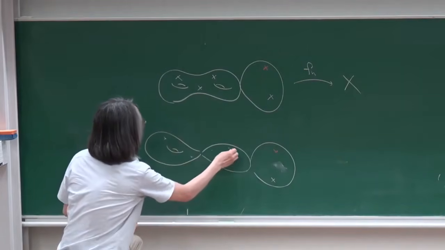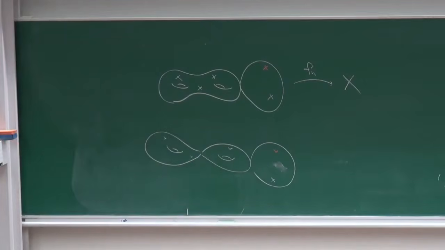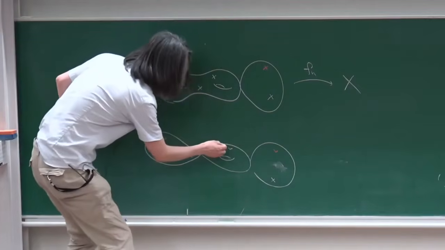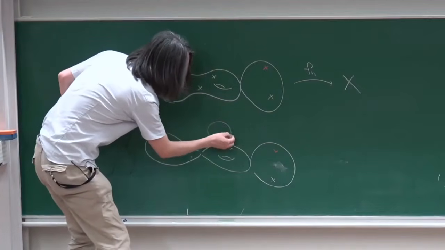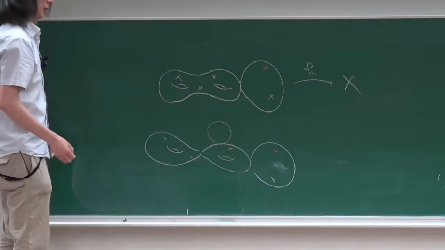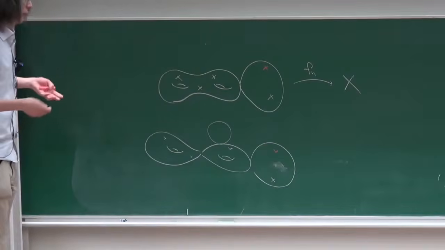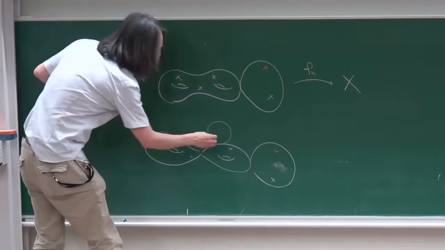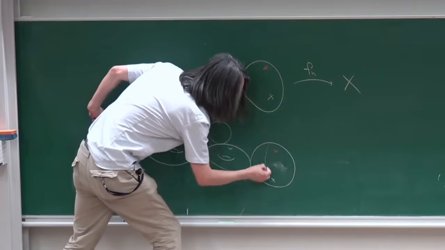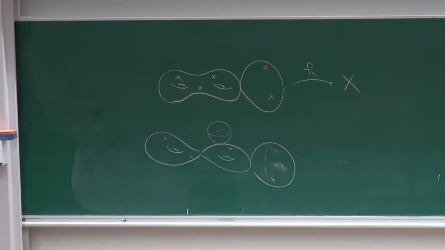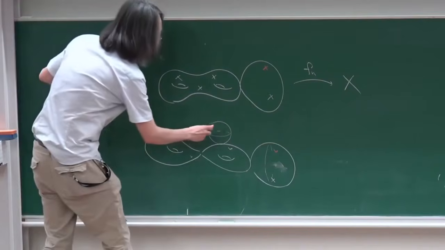I don't know, something like this. But not only this, we may have some other sphere component here, like if some derivative diverges somewhere, and then a derivative diverges somewhere, then we may have another sphere component. So something like this. And then I need to add some mark point here.